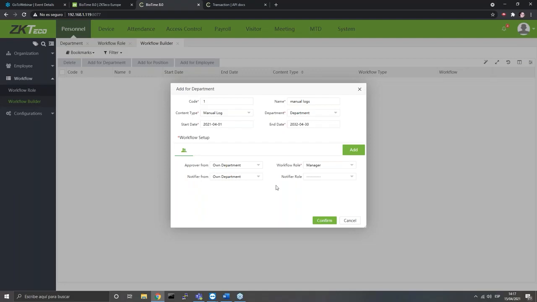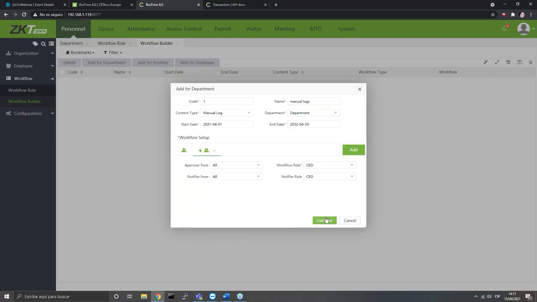And who is the notifier, or who is notified? The same manager. I can put it in a different way. The approver is always also a notifier, but maybe I want to select a kind of employees that are only notified, but do not have the option to accept or not. So I have the first level. For the second level, click add, and it adds a second level. In this case, not from the same department, because all the employees from all the departments need to go to the CEO. I'm going to do that.